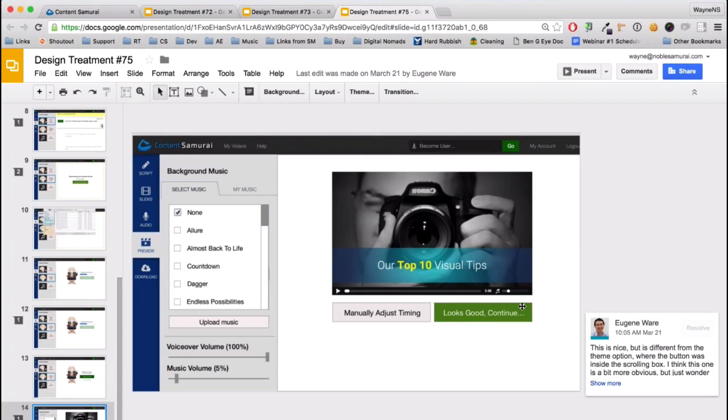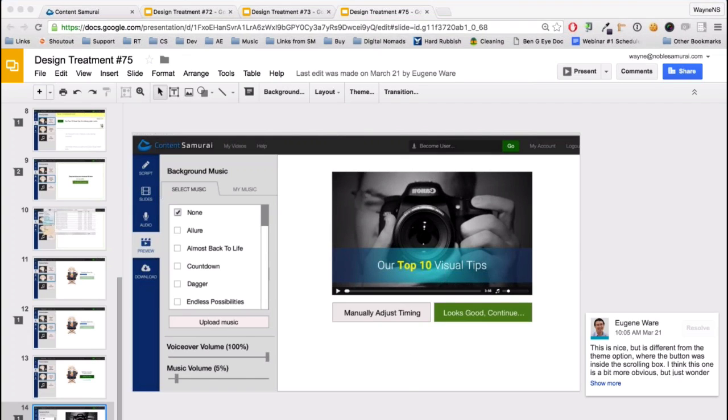And once you come to the preview section here, you'll notice that this is completely changed as well. So the background music that was in the audio section, which I think might be changed to the voice section from earlier slides, this is where you choose your music, or the upload music, which is actually the next one I want to show you guys. So let's ignore the upload music button for now. All the voiceover volume and the music volume will be in this section, in the preview section. So this is where you start to really fine tune the audio levels.